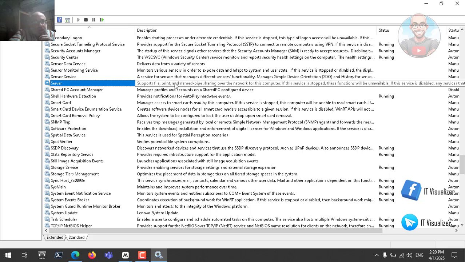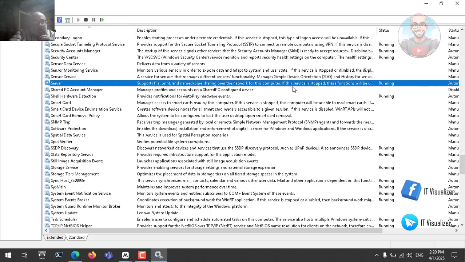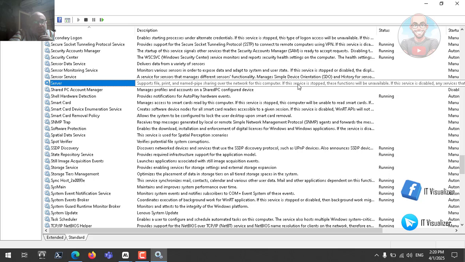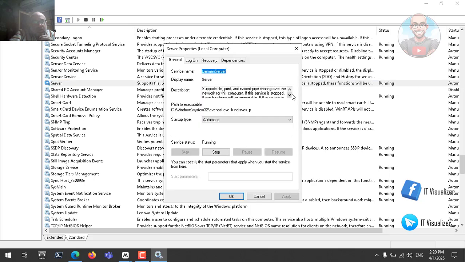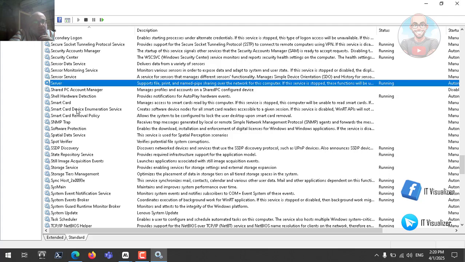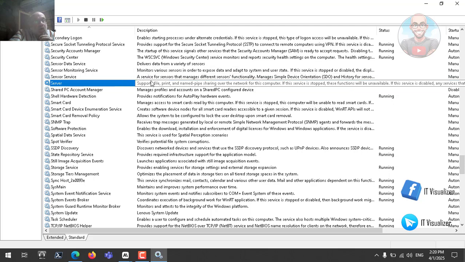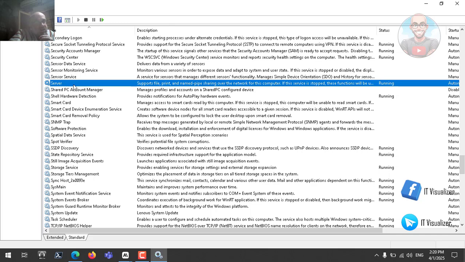This supports file, print, and named pipes over the network. If stopped, it will not be able to be disabled. So this is for file and print sharing. So maybe the SMB protocol or its ports are open, but the service itself is disabled.